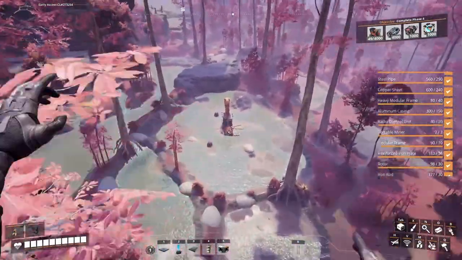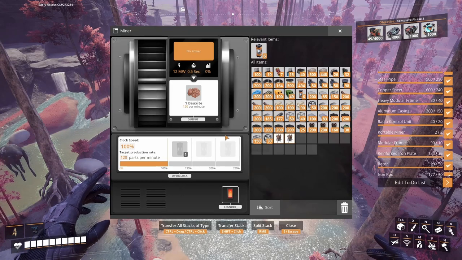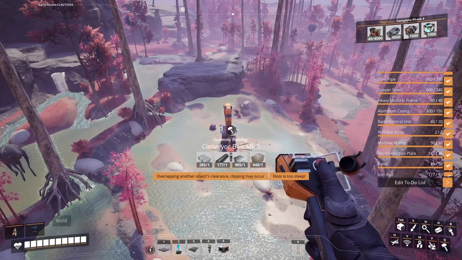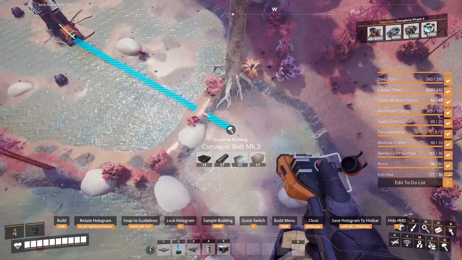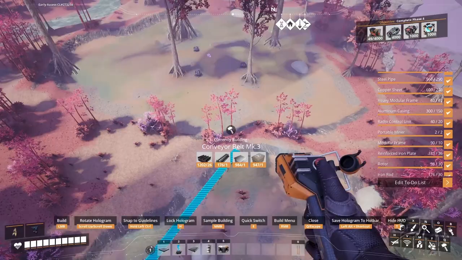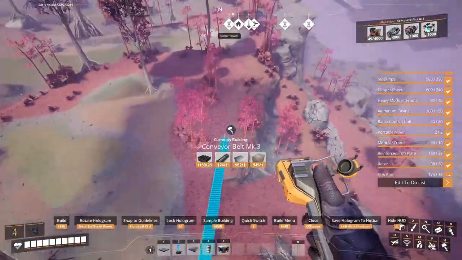Let's see. How much are you producing? 120. Wow. Gonna make a Mark 3 belt, I think. Yeah, let's make a Mark 3 belt for this. Gonna have to bring the power in there, guys.